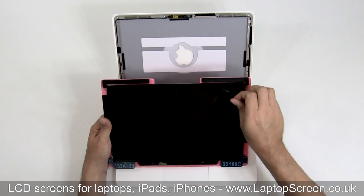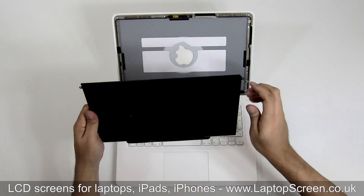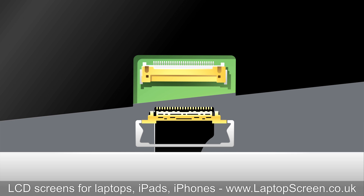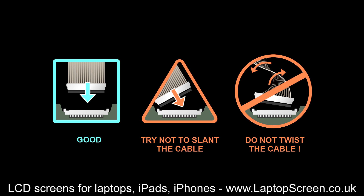Take out your replacement panel and remove the protective film. A replacement LCD can now be installed. The video connector is at a slight angle, and we found that it is easier to plug the screen onto the connector rather than the other way around. Remember that the connectors are very fragile, and you must be very aware of forces being applied on them.